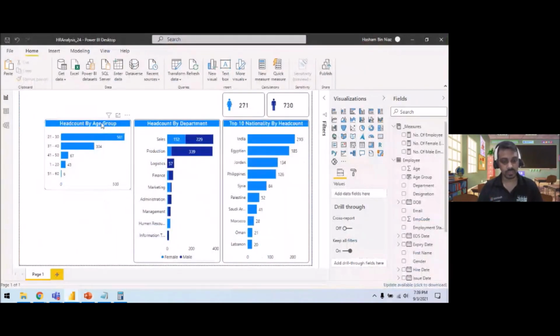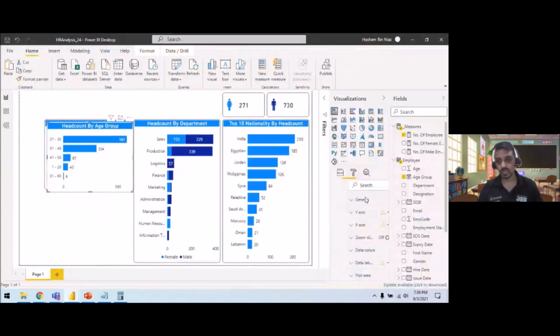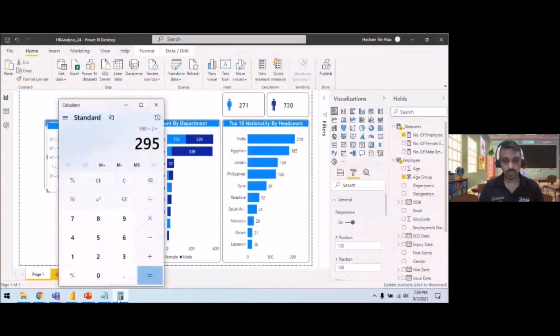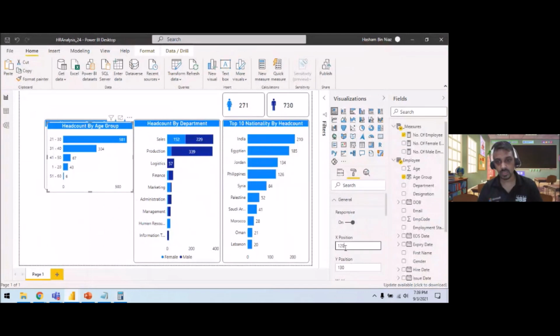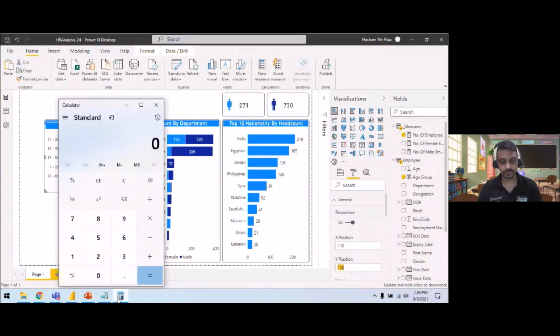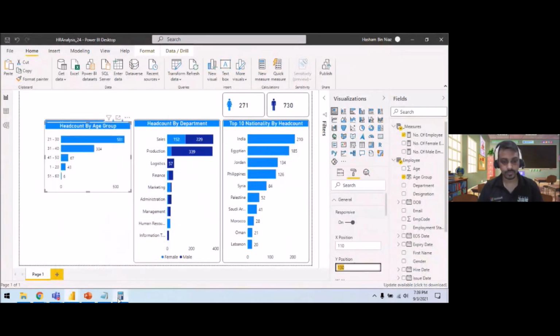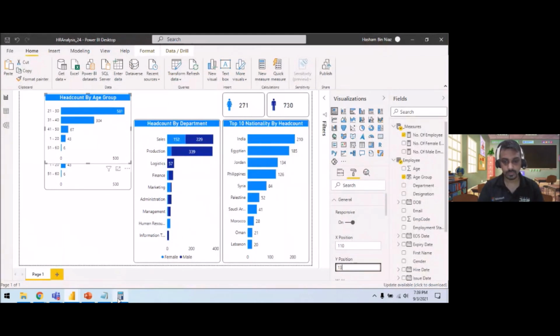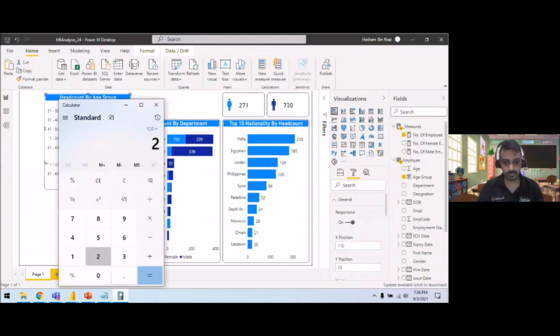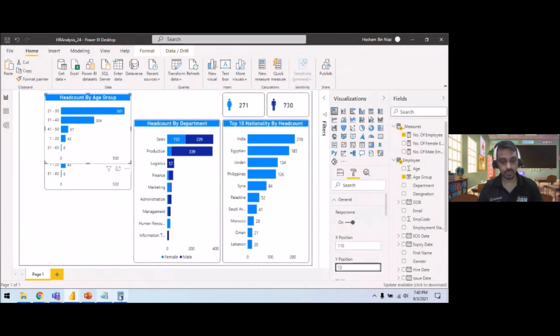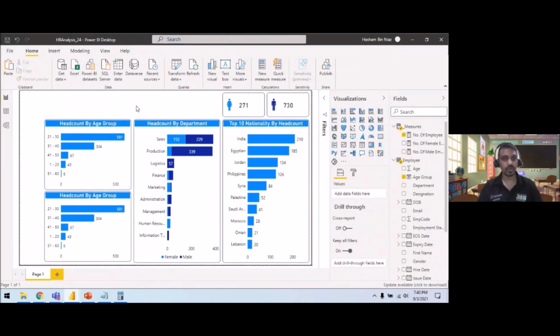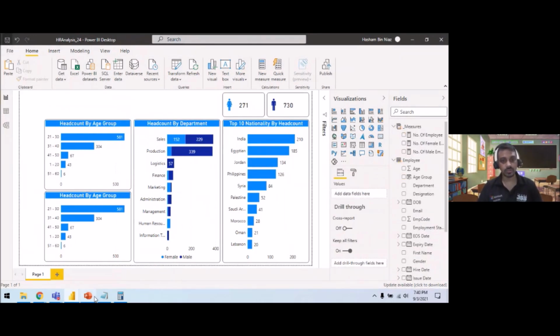And if you want, you can create the same chart, because we need to create one more chart here again. And if I say 120 plus 295, 315. So I will say X position remains the same, 110. And I will say this as 415. 415. Let's check. Yeah, this is working, right? So if you see this chart here, we need work experience.